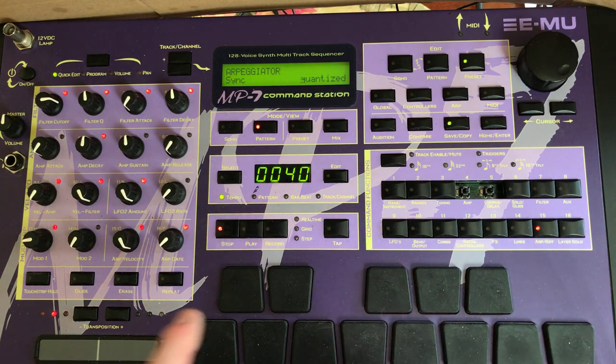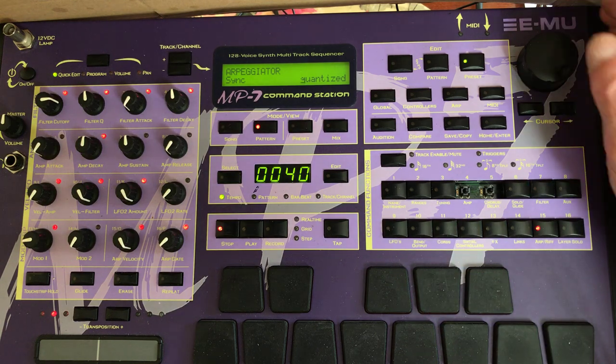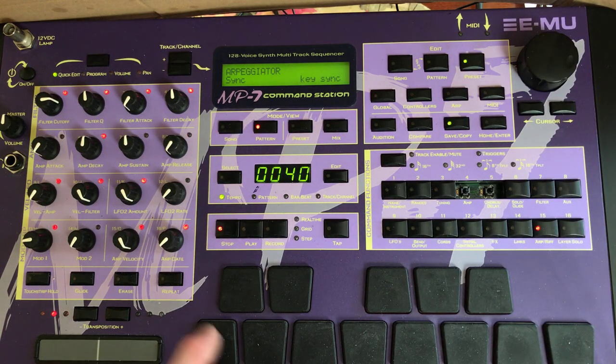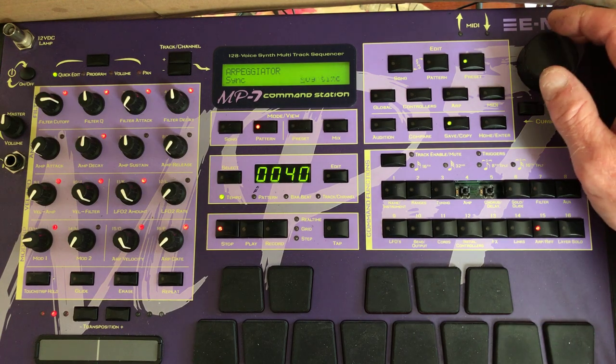I don't know if you noticed that there's a little delay when I press. That's because it's quantized, so it goes to the next note. Whereas if it's key sync, it'll play straight away. So quantized.